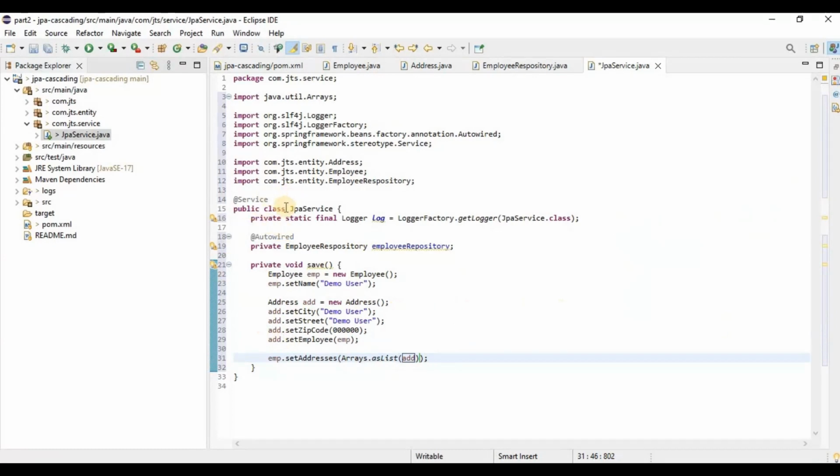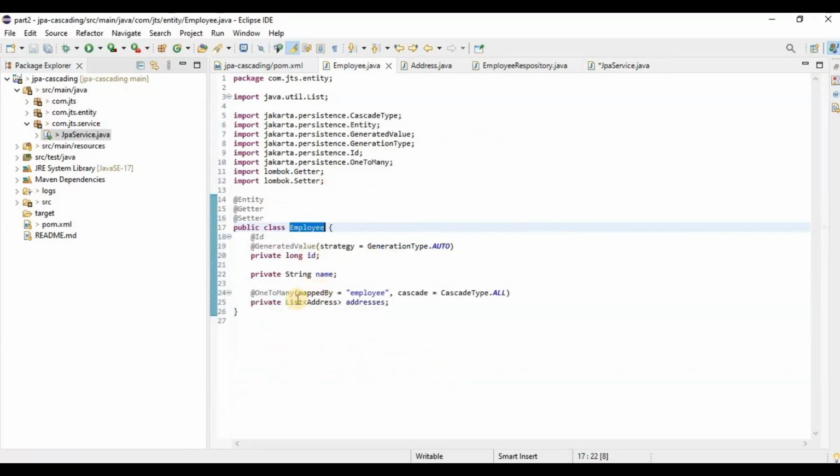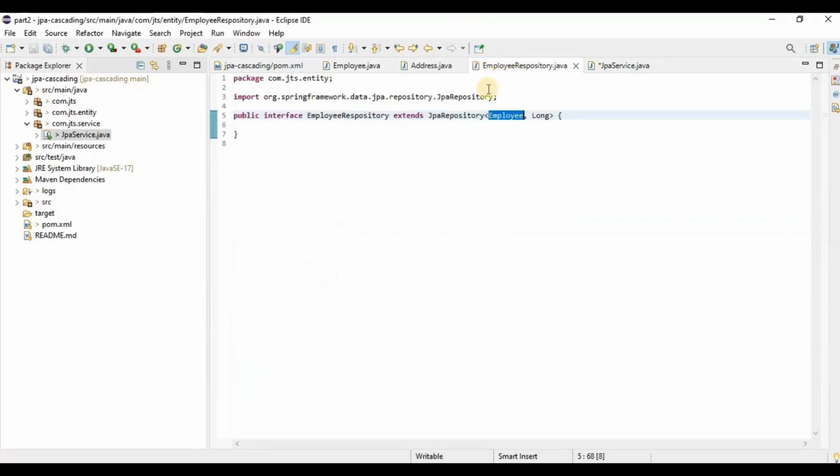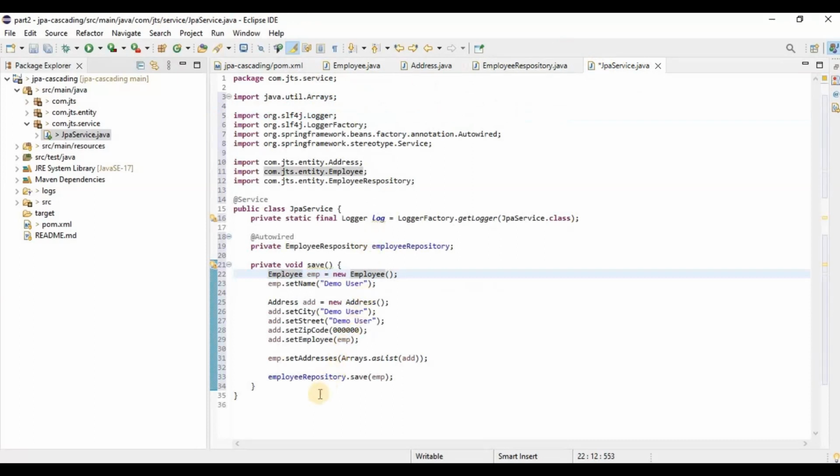Now what we will do, we will use the repository here, we will save the data over here with repository.save, and here basically we need to pass the employee. So as you can see over here, we are only saving the data for the employee, not for the address, right? But employee is mapped to this address field, and here we have set the data. So what we are expecting is, if we are saving the data for this employee table, then it will automatically save the data for this address. How will it work?